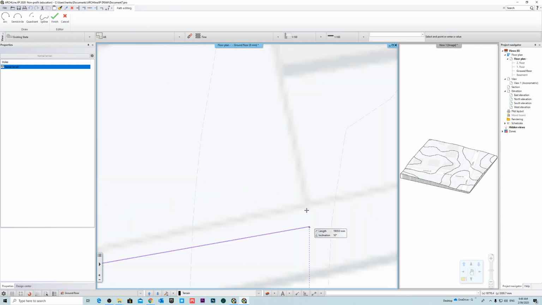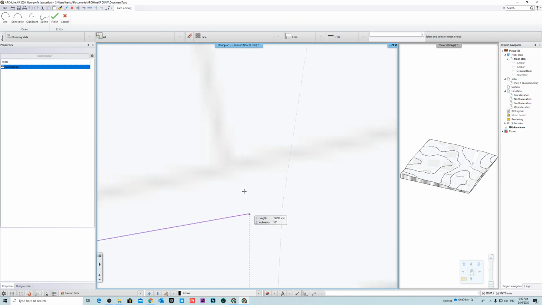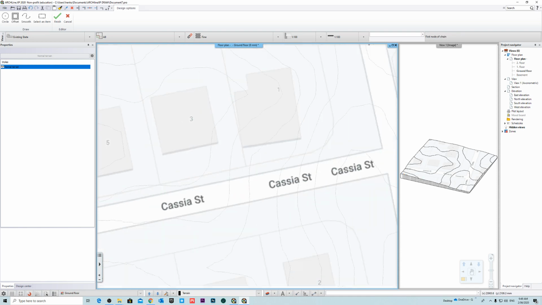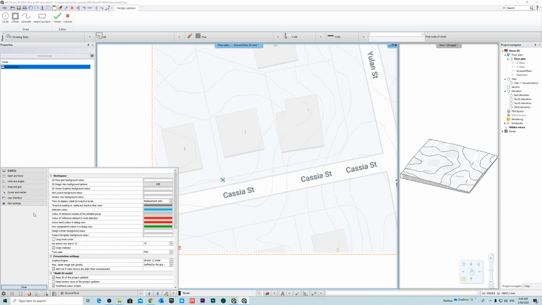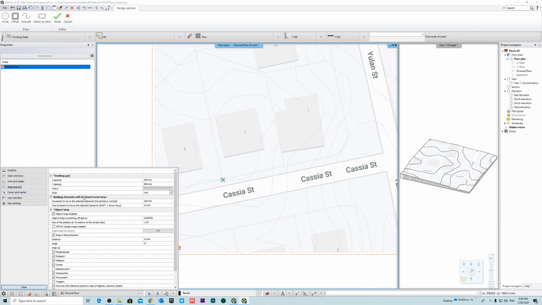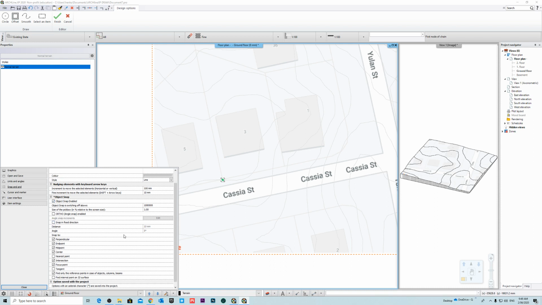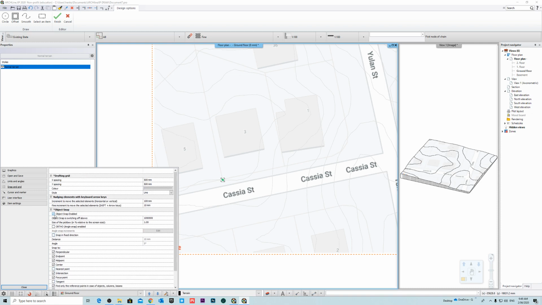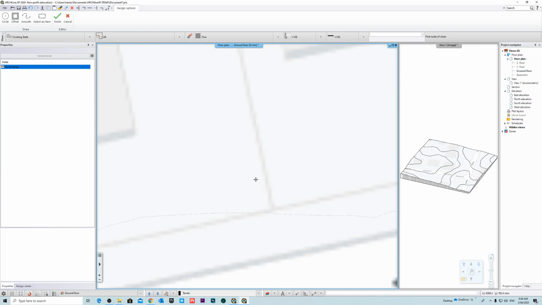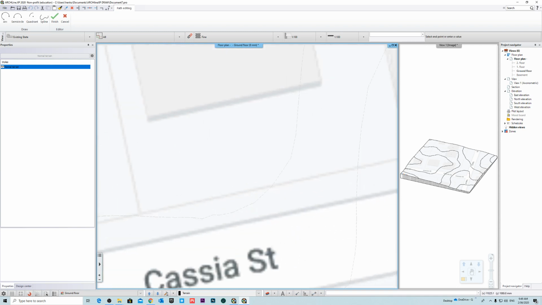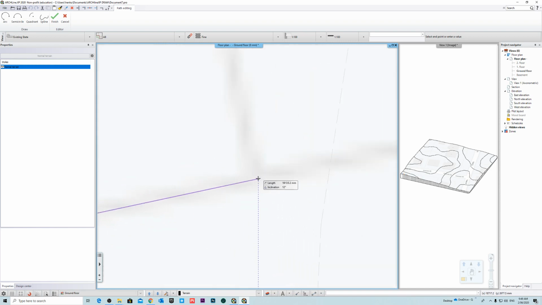Right, so I'm going to go like this. Now you can see that it's snapping, so we might actually just turn that off. On the left hand side here, we'll go to cursor and marker, snap and grid, and we'll go snap, and we'll disable snap in fixed direction. Okay, and we'll just have a look at if that made a difference. Yep, so now we can place it wherever we want without snapping.